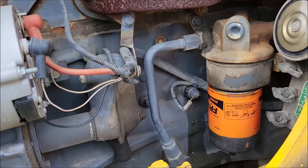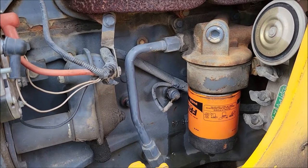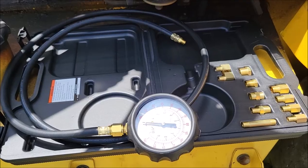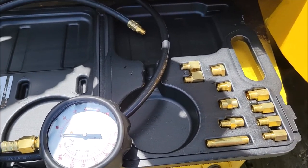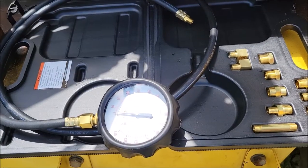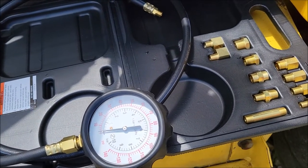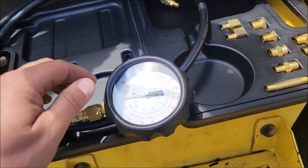I need to figure out why. Do I have low oil pressure, high oil pressure, or actually normal oil pressure with a bad sensor? To test this, luckily on this engine they're pretty easy to get to. I've already pulled the sensor off — that's why there's some oil leaking there. To do a manual oil pressure test, you'll need an oil pressure test kit. I just drove down the street to Harbor Freight and picked one up for about $30, but you can also find one a little cheaper on Amazon.